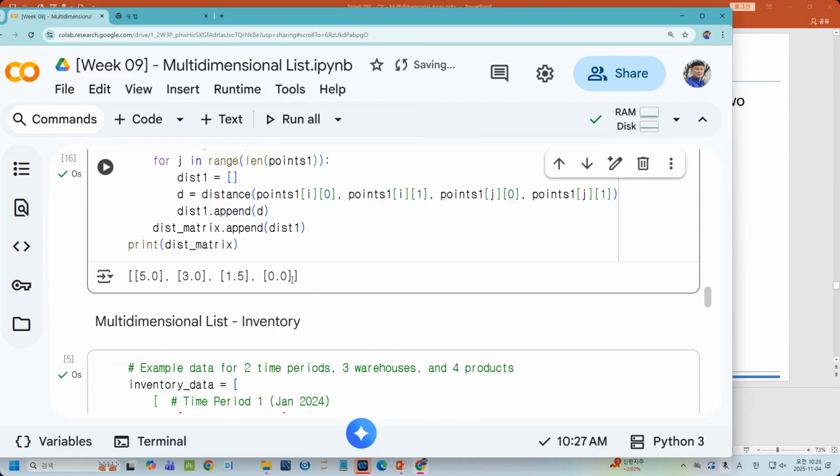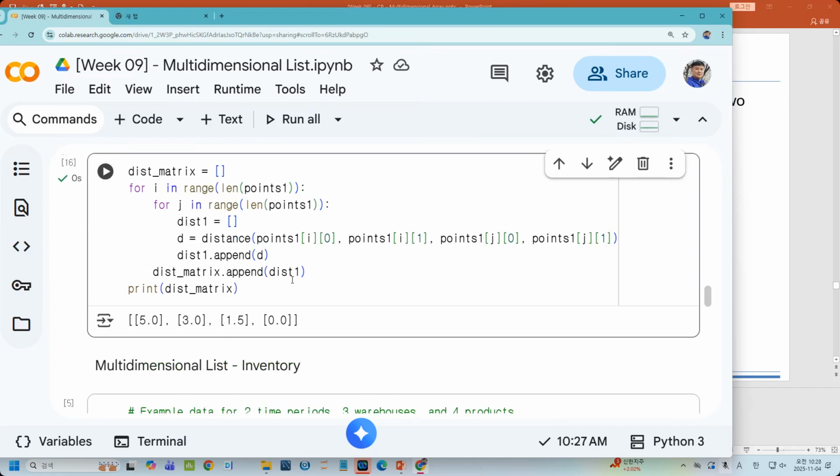What does it mean by this? We have 5, 3, 1.5, and 0. Okay. We will do append.